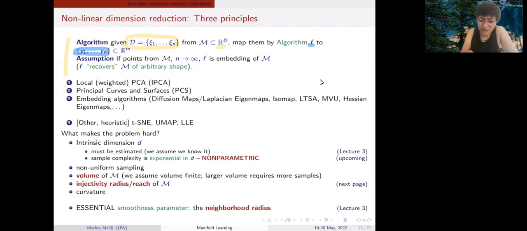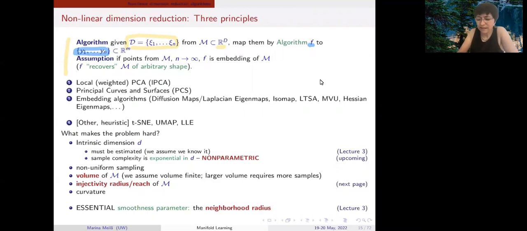However, we make an additional assumption, and this is actually proved by people who do theoretical manifold learning, statisticians. We assume that if n goes to infinity, if we gave the same algorithm the whole of the manifold, not just a sample, then we would get an embedding. So we run some algorithm on finite data. We assume that there is a limit of this algorithm when the data is infinite, and that limit is an embedding of the manifold. So the embedding is a mathematical object, and the algorithms work on finite data, hence this assumption of the limit.